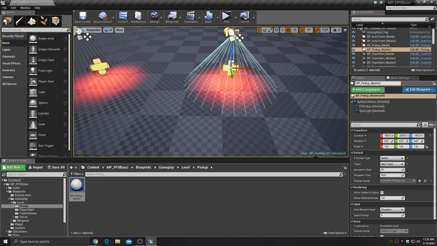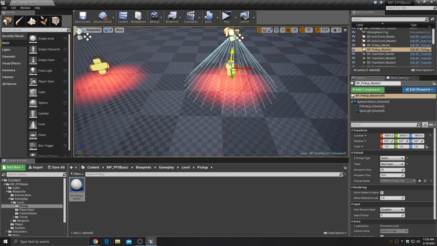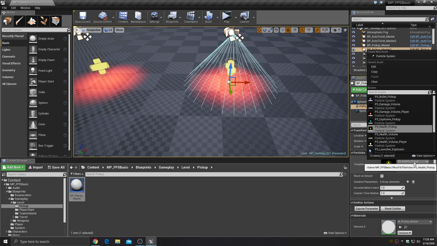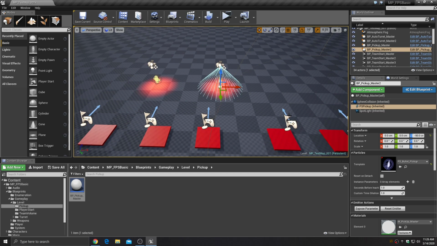It's still going to be for the red team. We're going to let it give us 25 bullets. The respawn timer, we'll just leave it at 10. The only thing else we need to change for this part is that this needs to be a bullet pickup cue. Then we change the visual representation, so this will be the bullet pickup. And now we've created our bullet pickup.